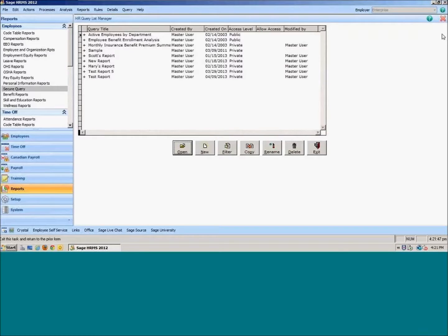With the interface with ACCPAC, do we require a certain number of seats with Sage to have people access this? Oh, okay, it's a great question. You mean as far as accessing the HRMS here? Right. Yeah, absolutely, great question. The HRMS core license count is based off of concurrent users. So, for instance, from an administrative point of view, you can have the HRMS installed on 20 different workstations, but if you had 5 licenses, 5 people could be in at a time. So we allow that. It's concurrent use. What we saw with the ESS, the way we handle employees, is based on active employee count. So you can have as many terminated employees as you like. It's only based on your active employee counts. Okay, thanks. That's a great question.